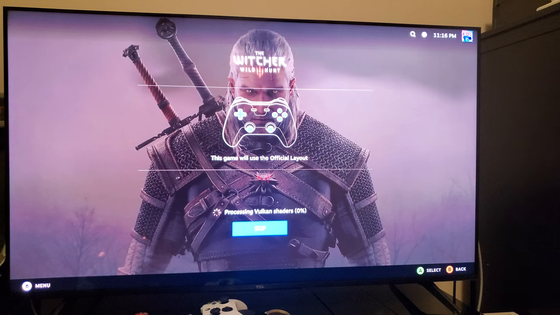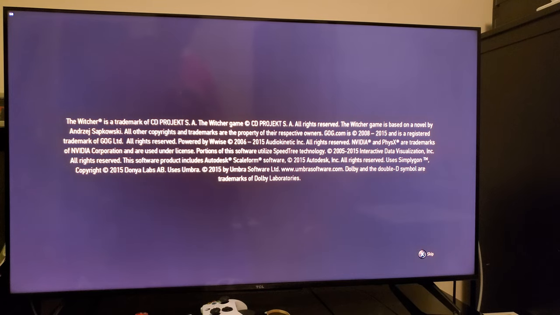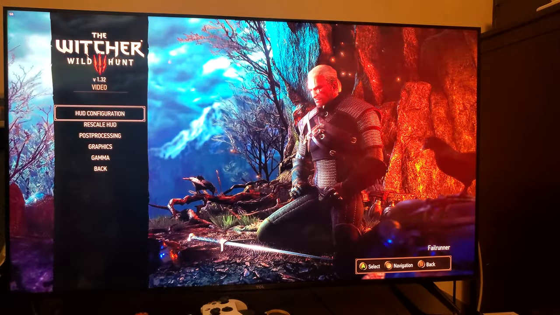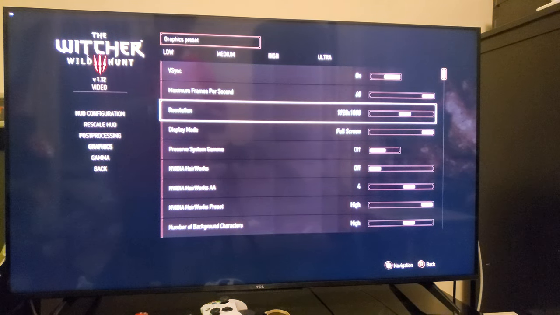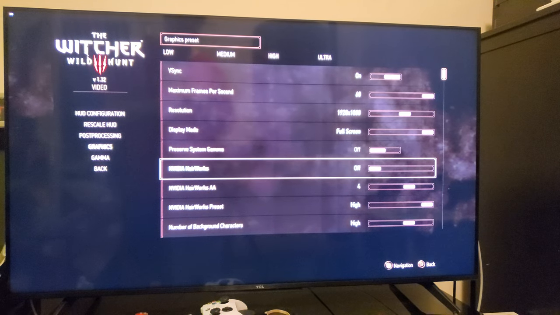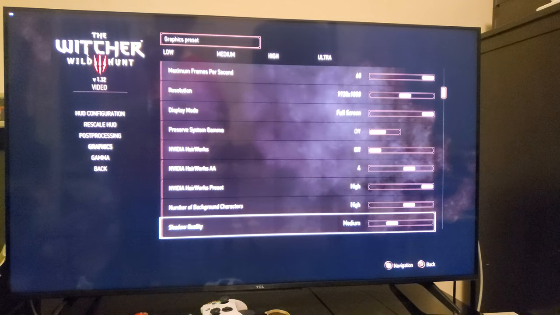Game runs fine. I don't remember the resolution that it runs at, but I know that every game I try to tune to at least run at 60 FPS, as close to locked as possible. So let's go into the options and see what we got going on here. The sync is on. 1080p. Preserve system gamma, I'm not even sure what that means. Hairworks is off because apparently it causes problems.